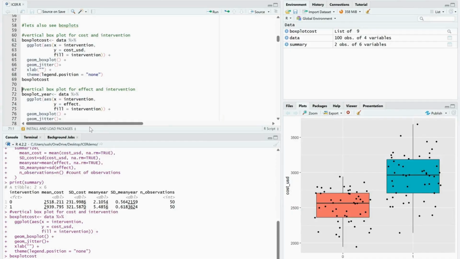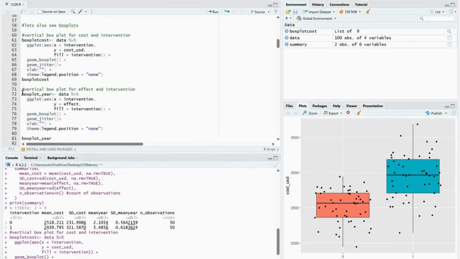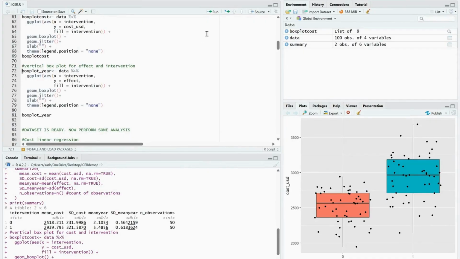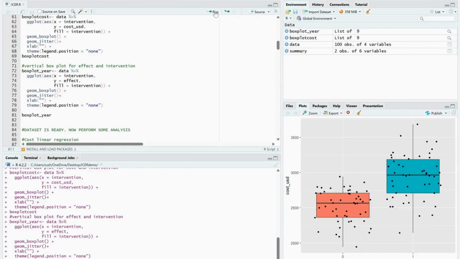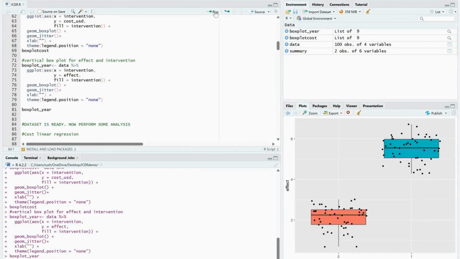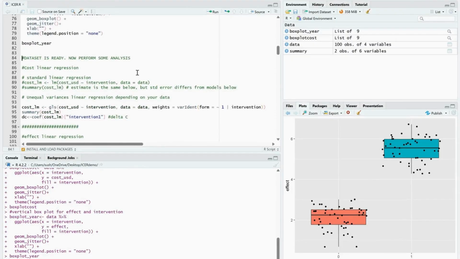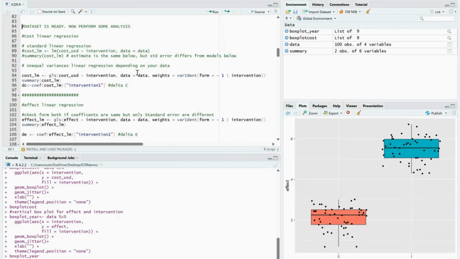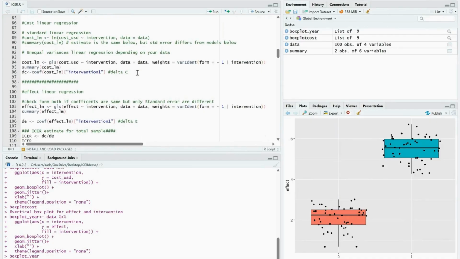Looks good. Now let's also do the same for the effect by intervention. So this also looks good, and our dataset is now ready for some further analysis.